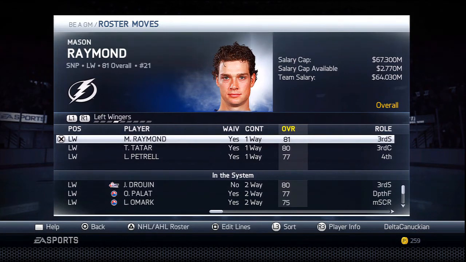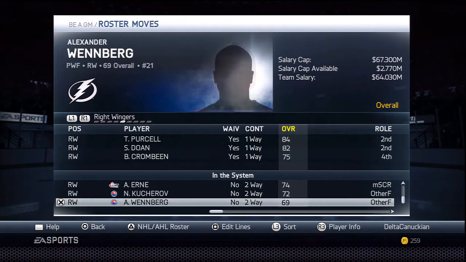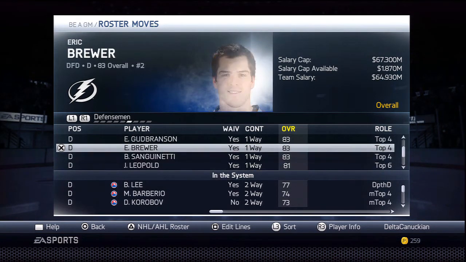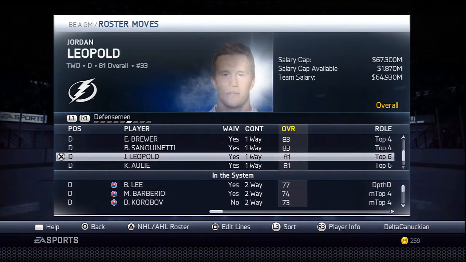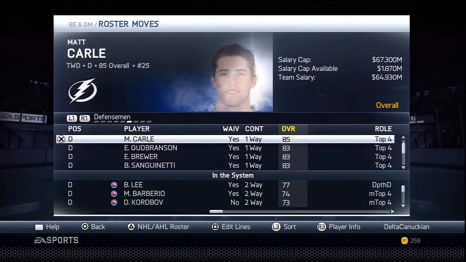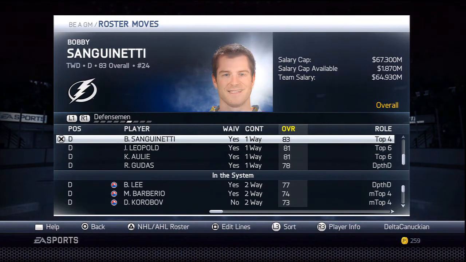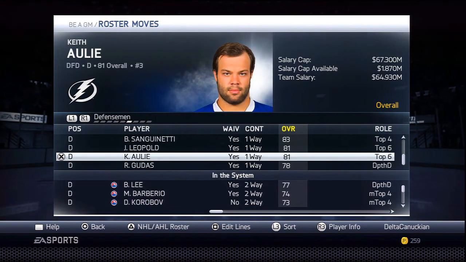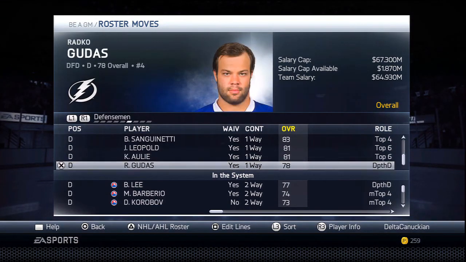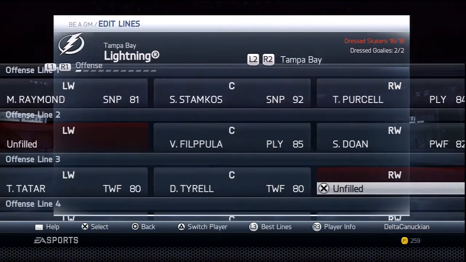Whoa, salary cap. Shit. That's not good. I might have to move one of these defensemen right now, actually. Crap. Okay, call up Adam Earn. Yeah, I might have to dump one of these defensemen now because of this. Branson's up to 83. Same with Sanguinetti. I think I'm going to try and find a way to move Brewer. And then Leopold and Ollie is my sixth pair, and then Gudis. Yep. Just best lines it for now, guys.